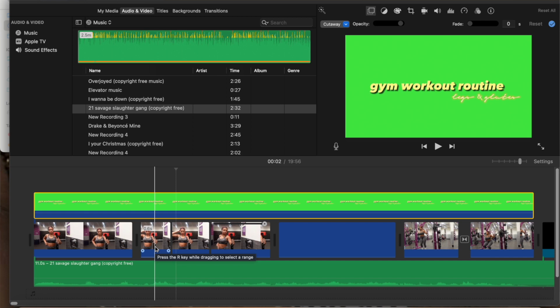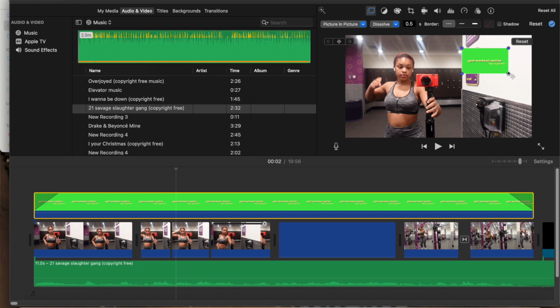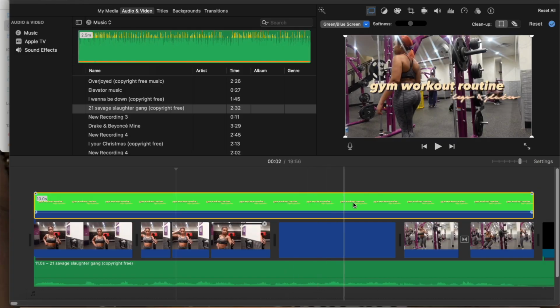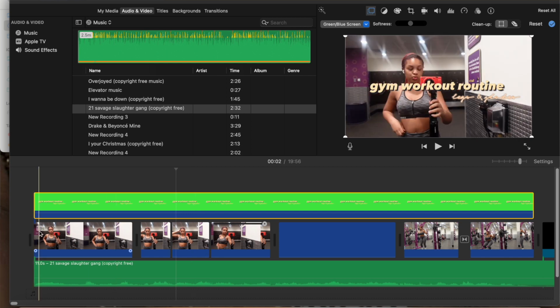Split screen is self-explanatory, split screen. And then picture in picture is like you can make it as big as you want. Like if you wanted to show someone a song that you listen to, or anything really. But honestly, you could use the green screen thing that I'm doing right now for that purpose. You can get a green screen and then add a picture on top of the green screen, and then the picture will pop up in your video like what I'm doing right now. I think it's just easier to do it that way. And then I go to here and I just fit it, even though it's already fit, just make sure it is fit. And then we got a video.